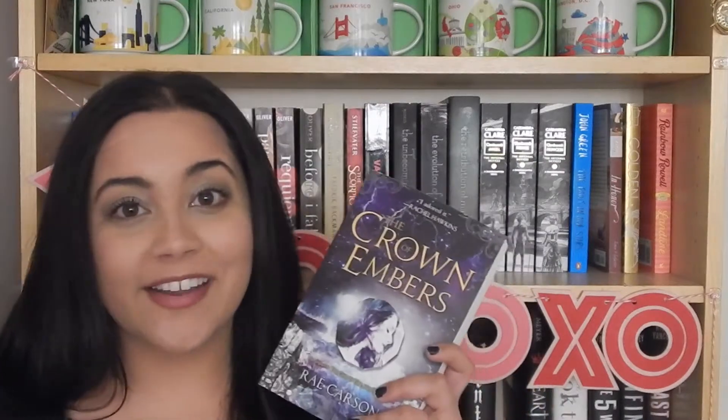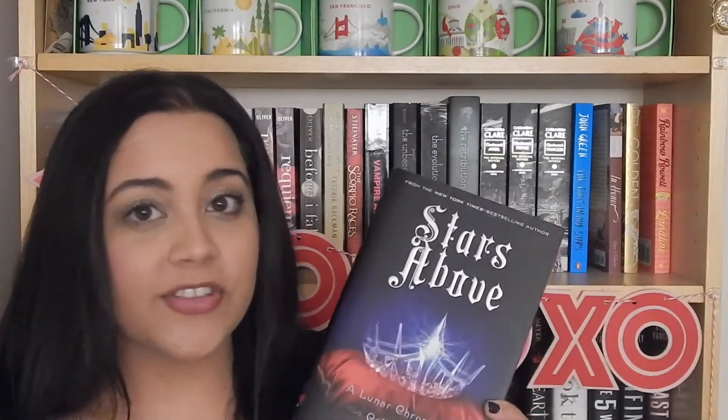The first question is best color combo on a book. I really just like blues and purples, so I have some examples I'm thinking of, like The Diviners by Libba Bray, or Crown of Embers by Rae Carson, or even the Lunar Chronicles books by Marissa Meyer. I just think the colors blue and purple look really great together.